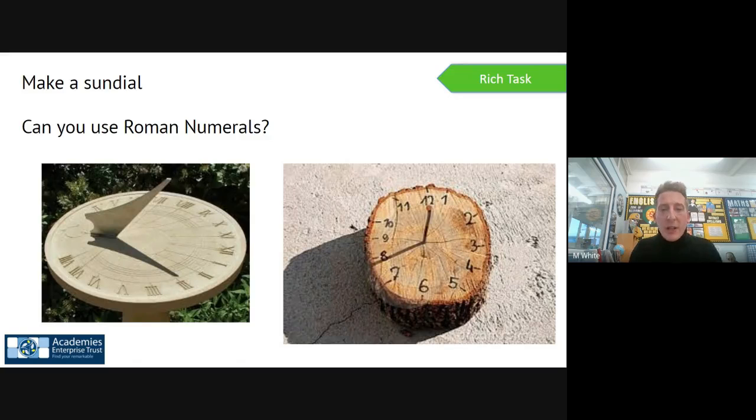So what I'd like you to do, please, is to create one of those, and you can use anything at home. It doesn't have to be something you can bring in. It can be something on the floor. It can be in your garden. It can be junk modeled with any bits of recycling you have. Or as I say, if you can't do that, you might just want to create a poster that explains the history of sundials. And again, make sure you're sharing those with your teachers, because we do love to see these things.